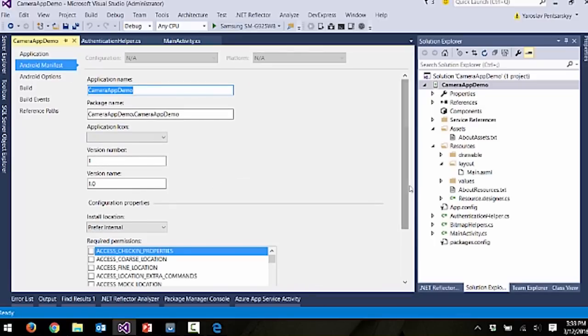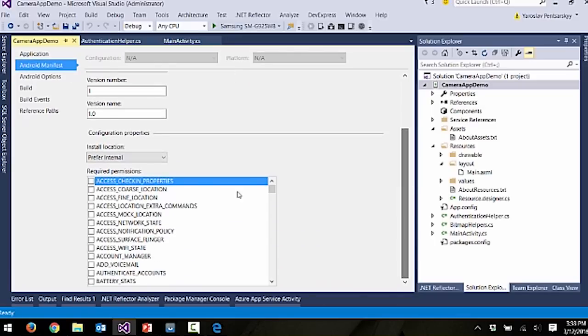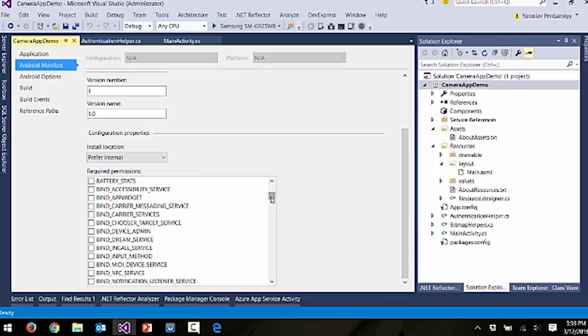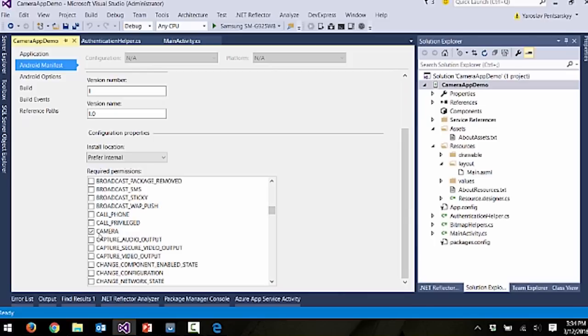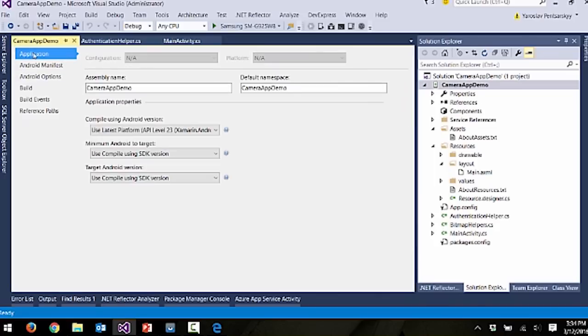So for instance, in here I would have requests. You see there's a lot of different types of options, but there's one that I'm going to request access to use a camera. And there's also things like Bluetooth access and all sorts of things that you need to define. But also one of the other things that you need to specify is the minimum version that this app is going to be targeted to, because if you're deploying it to the latest and greatest, then your app will not automatically show up in the App Store for users that are browsing it from a few versions down, right?